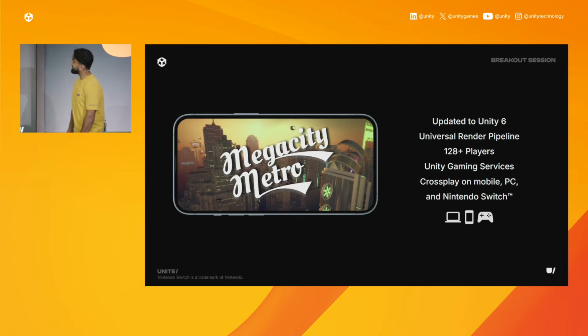So come play Megacity Metro at our demo booth. I'm sure you've already seen it, but we've set up the demo booth today with Nintendo Switch, with Galaxy phones, iOS, and also on a desktop. And for those of you who may not be familiar with Megacity Metro, since we rapidly accelerate the development of multiplayer solutions in Unity, we get the sometimes maybe doubtful whether it actually works.